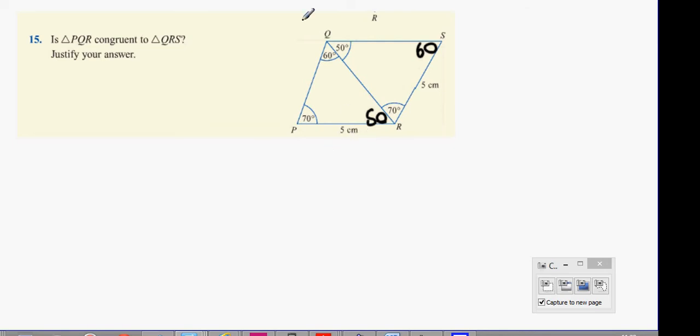Once you're done that, what you can do next is look at ASA. You have your side here, so there's your angle, there's your side, and there's your other angle. And on this one, we have angle, side, angle again. Now, we can say that it's just PR, that I covered here. Just P, R, and what's this one? S.